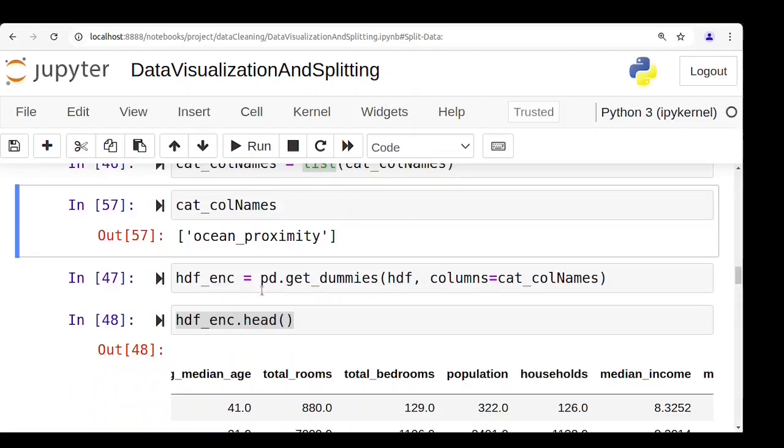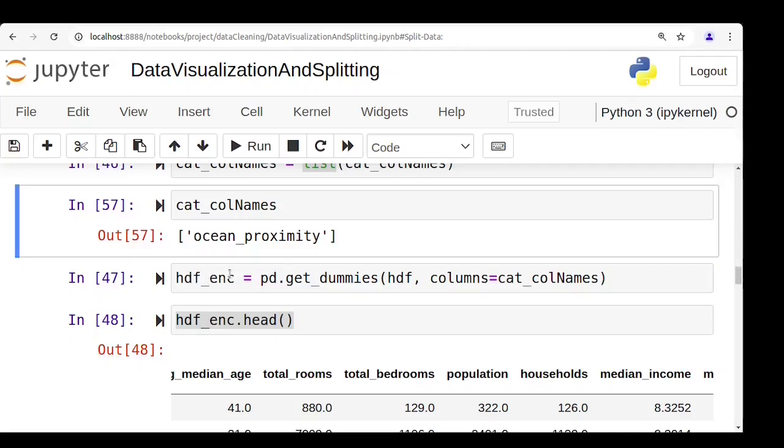So the next step at this point is to convert the text field of that categorical column into a numeric set of fields. And you can do that in a few ways. In this way, we're going to use the pandas function called get_dummies, and what it essentially does is it's going to take the categorical fields and turn them into a binary data set.